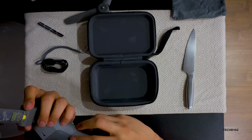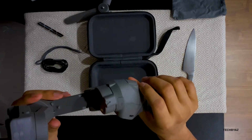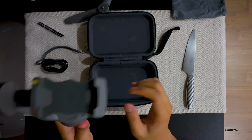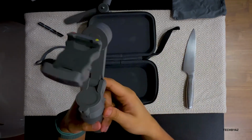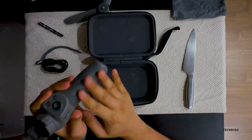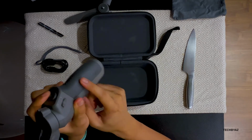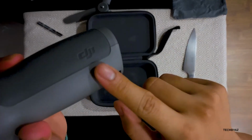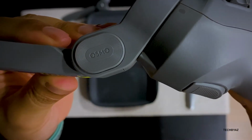All I can say is the build quality is super nice. They made it out of plastic, but a very sturdy, very high quality plastic, similar to the dashboard of your car. It's a very hard plastic. And over here it is rubberized so that it's easier for you to hold when you capture a video. There's another branding here, DJI, and here another branding, Osmo.